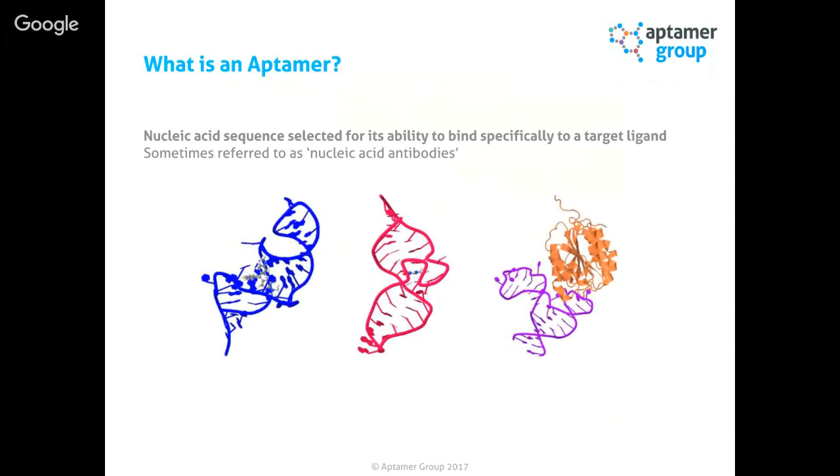The other 2 targets, however, are small molecules. And in this case, aptamers are actually quite different in the way they work. Rather than just creating a suitable binding face to sit alongside the protein, what we would tend to do with small molecules is actually fold around the small molecule and almost form a cage. Now, obviously, this is something that antibodies can't do. So this is one reason that we say aptamers are actually a lot better for small molecule targets than antibodies can ever be, due to this ability to cage the molecule.